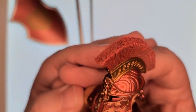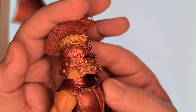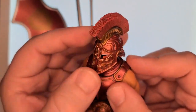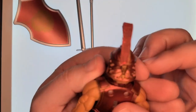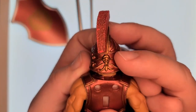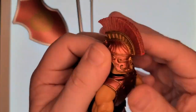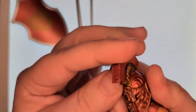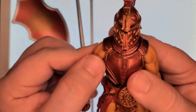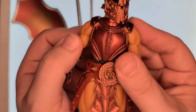First off, one of my favorite things about this figure is that head sculpt — just look at that. I love the plume on the top, the whole gladiator helmet. It's just an absolutely gorgeous head sculpt. I love it — it looks great. And it's also a little squishy on top; I always thought that plume was kind of hard, but it's actually squishy. So that's kind of cool. I love the paint apps and the color choices — just looks great.